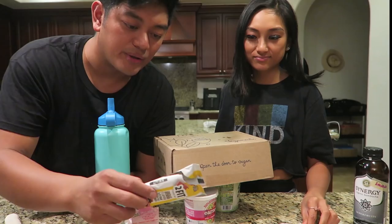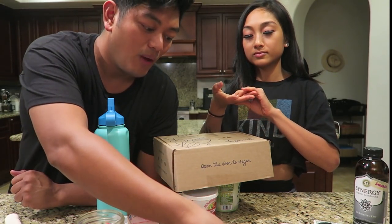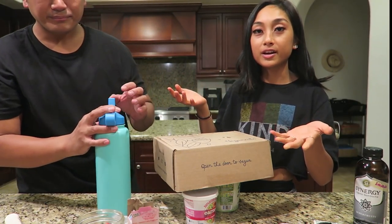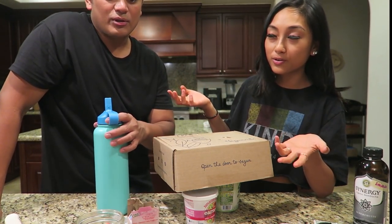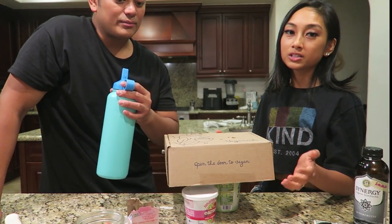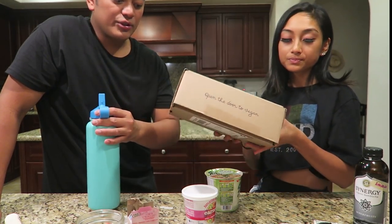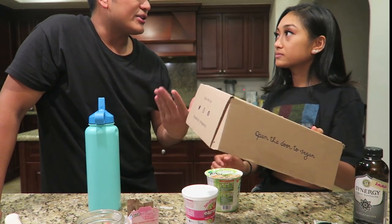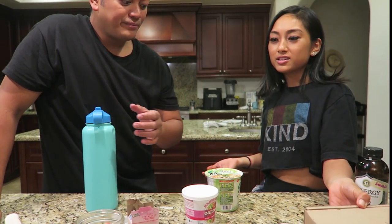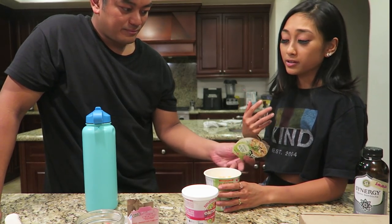But whoever put their time and efforts into making this bar happen, I applaud your efforts. We respect it. It's just not a great product. In our opinion, according to our taste buds, your taste buds might be different. And I'm sure you did a study with people in a room and the double-sided mirror, and people talked about it, and they're like, oh yeah, we like it, but maybe it's just us.